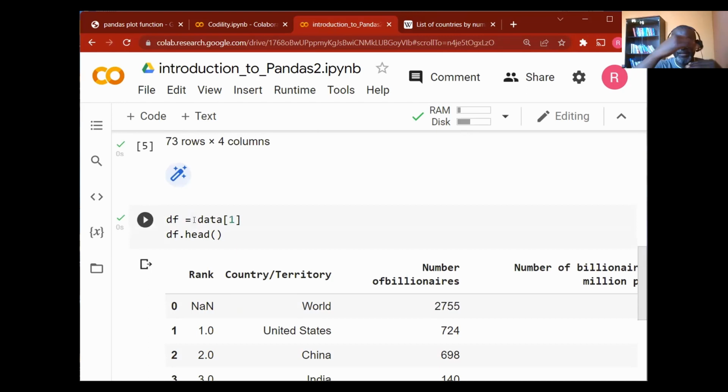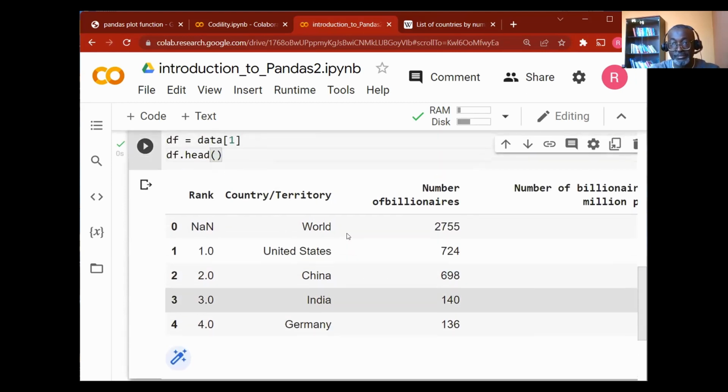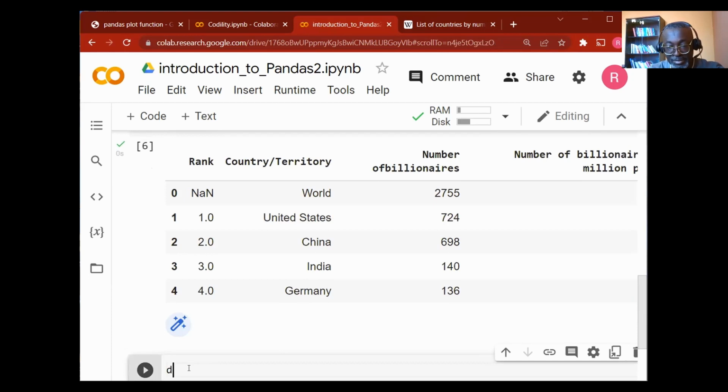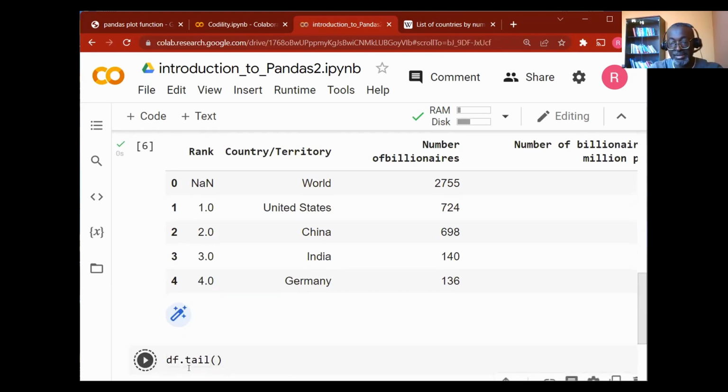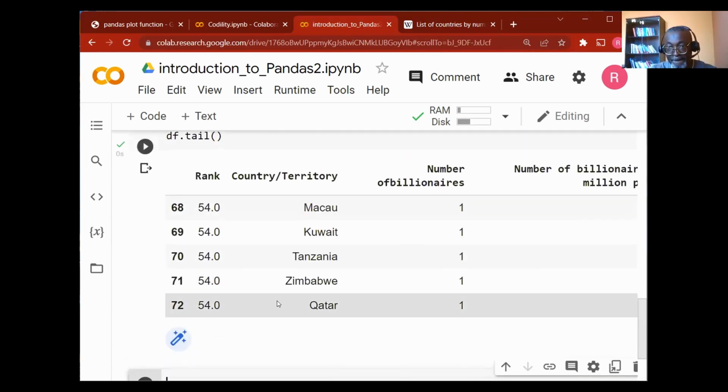And then from the df, we want to display the first 5. So 0, 1, 2, 3, 4, which is 5, right? And of course, if you want to see the bottom, it's just df.tail. This is the bottom 5.